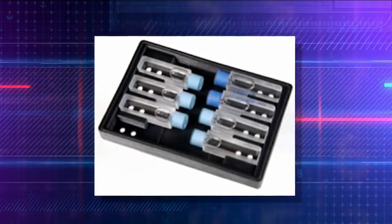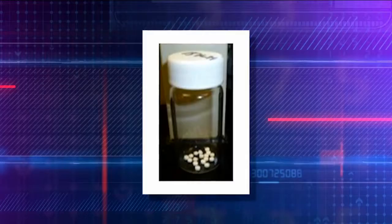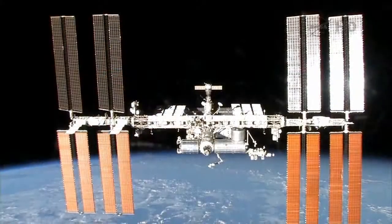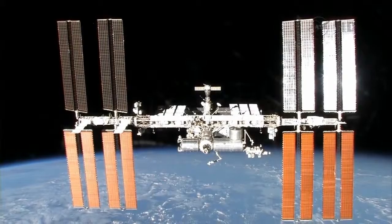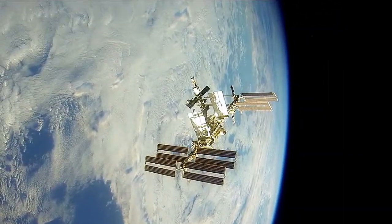And then the last experiment, which was supposedly the easiest one to execute, we thought, the simplest, is a mixing experiment. We're taking a liquid, a solid, and a gas, and we're mixing them together. When we take a mixture of material like that on Earth, we can watch how it dissolves, and there tends to be an issue associated with how much material floats. That has an impact on how well it dissolves or how fast it dissolves. And that's called the float effect, and we're trying to counter that by putting it in an environment where there is no float and see what the impact is.